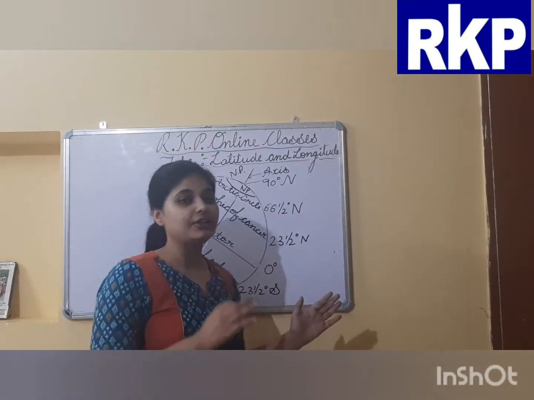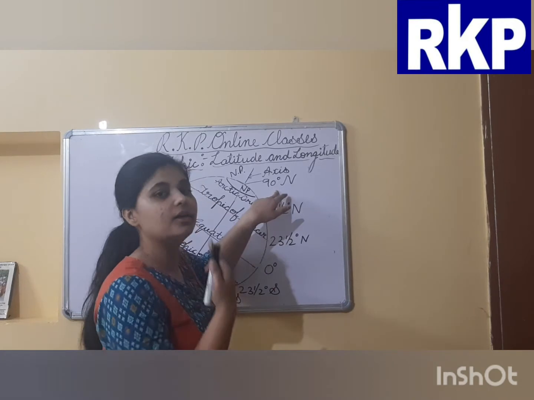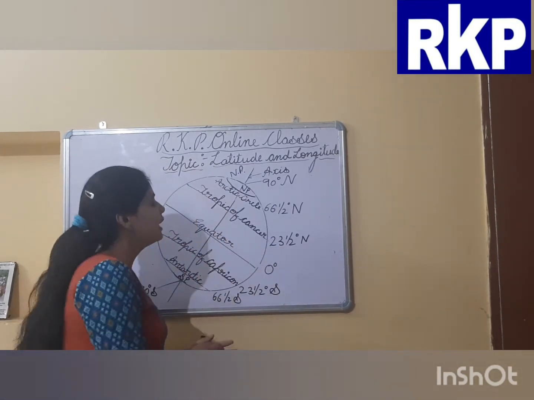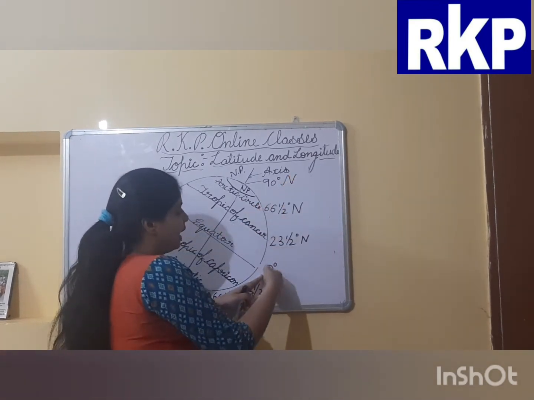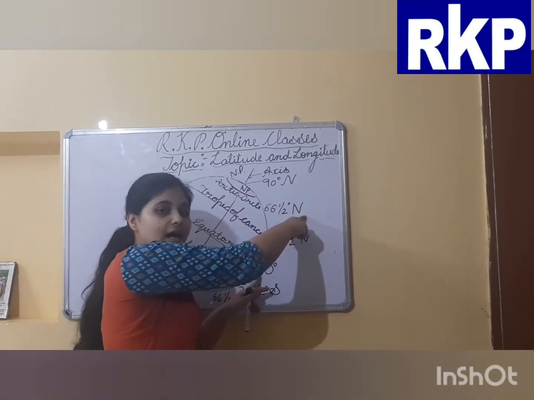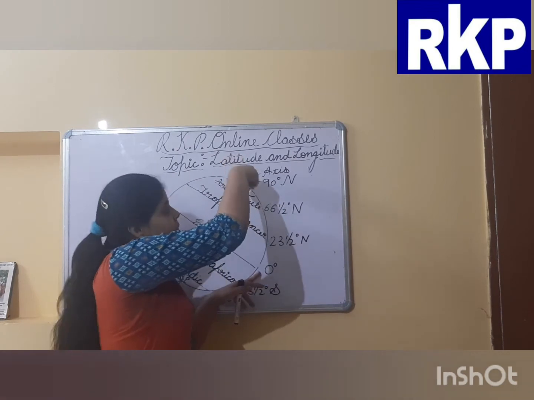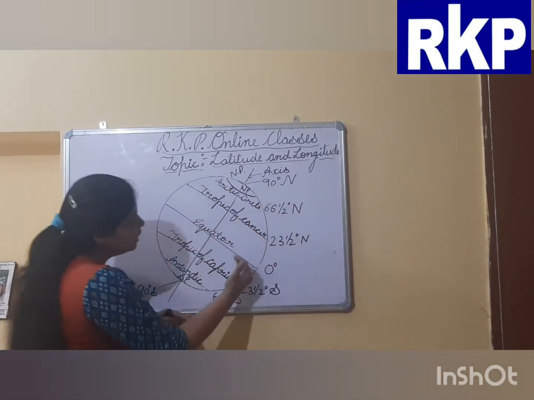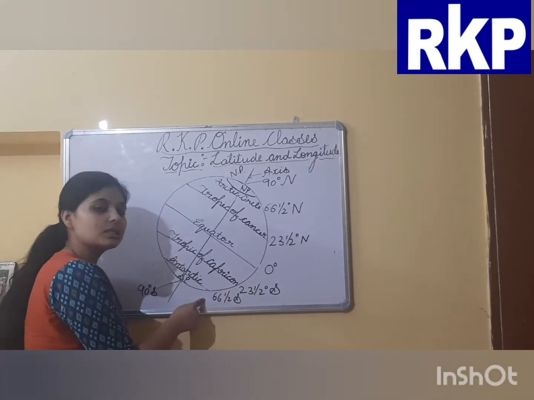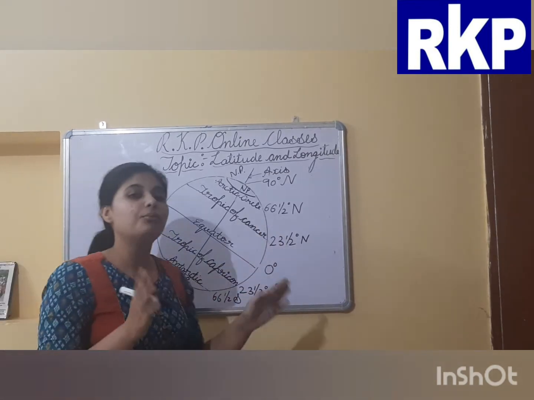We will discuss the important latitude lines. Besides the equator, north pole, and south pole — 0 degree equator, 90 degree north, and 90 degree south — we have 4 main latitude lines. Moving from the equator to the north side: at 23 and a half degree north, we have the Tropic of Cancer. At 66 and a half degree north, we have the Arctic Circle. Moving to the south: at 23 and a half degree south, there is the Tropic of Capricorn. At 66 and a half degree south, there is the Antarctic Circle. So these are the 4 important latitude lines.